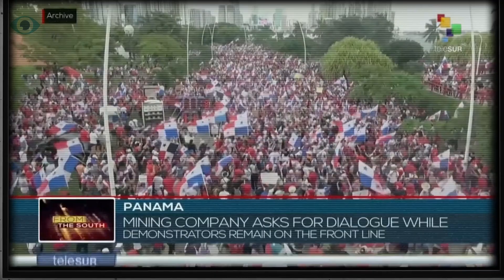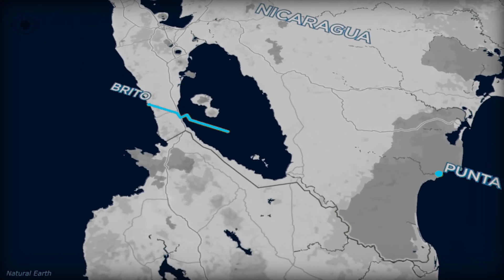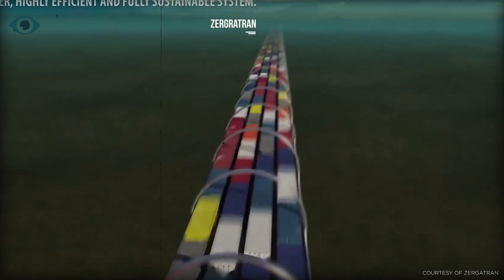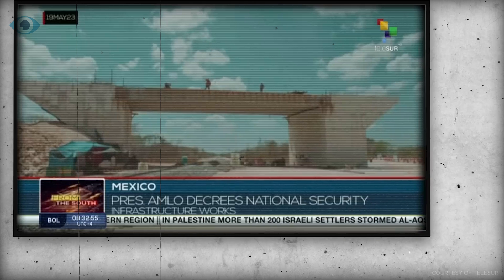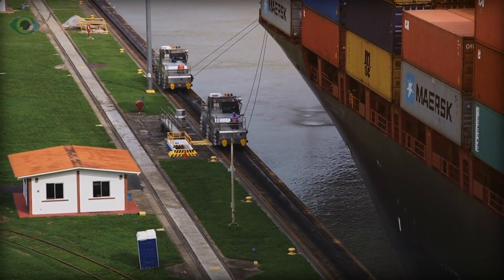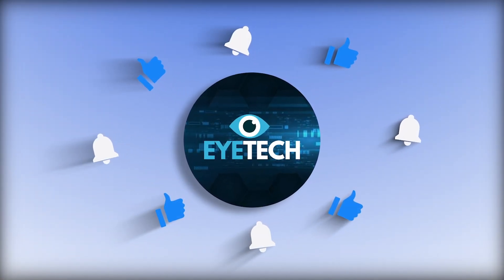As Panama grapples with its water crisis, other countries are considering alternatives. Nicaragua, in partnership with Belarus, has revisited plans for a rival canal. Florida-based Xergotran is developing a project to build a 130-kilometer tunnel in Colombia, utilizing maglev trains to transport shipping containers. Meanwhile, Mexico's Interoceanic Corridor, a 300-kilometer freight and passenger route, is already under construction and could offer a viable alternative. The future of the Panama Canal and global trade hangs in the balance, with uncertainty remaining over whether the canal can overcome its water shortage.